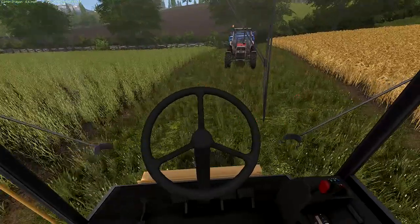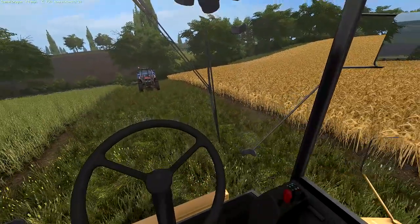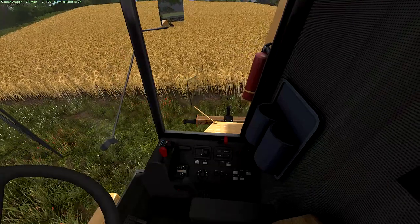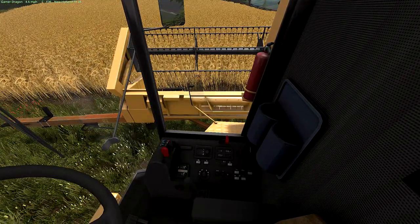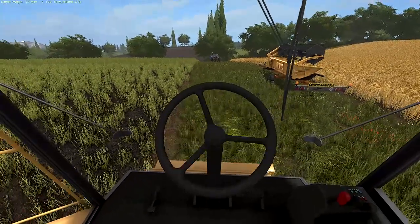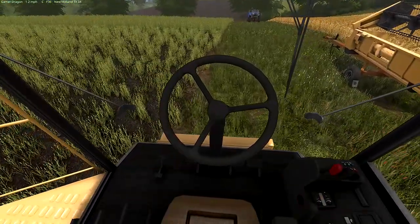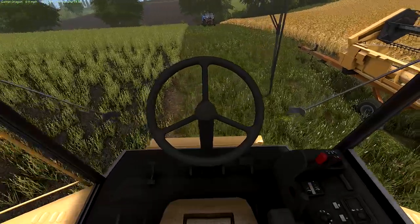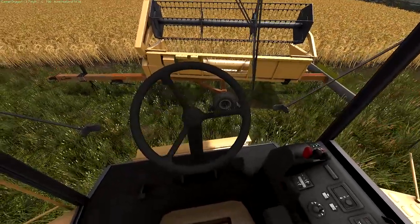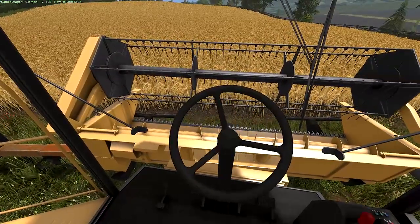Let's pull forward here, and let's reverse up. You should see that trailer in a minute. There we go. What I want to try and do here is get all the way over here. I parked this end because this obviously isn't the greatest growth I've got on this end of my field, so if I want to squash a little bit, then so be it. But I am going to try not to do too much crop killing if I can possibly help it.